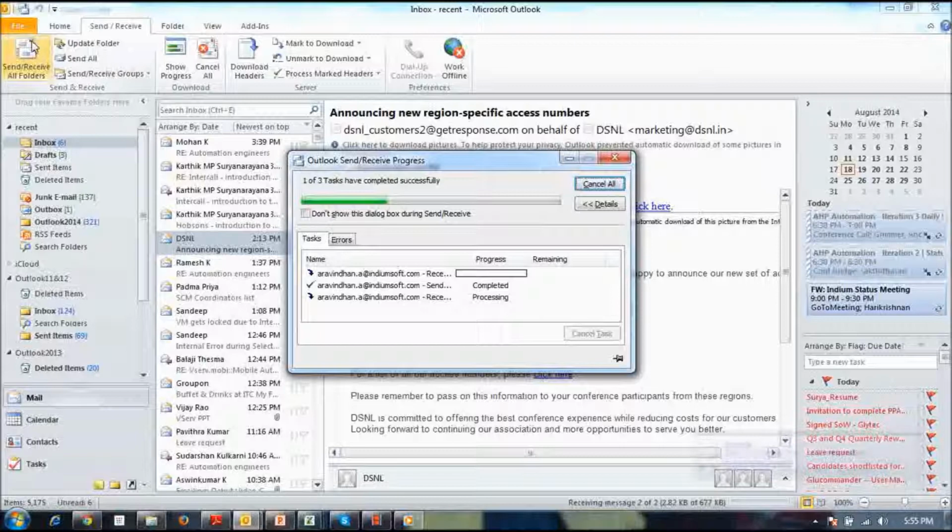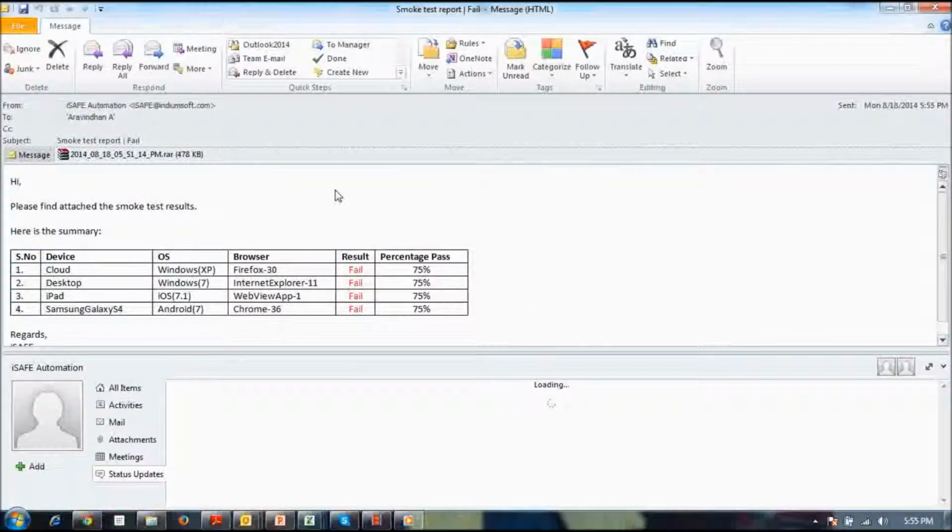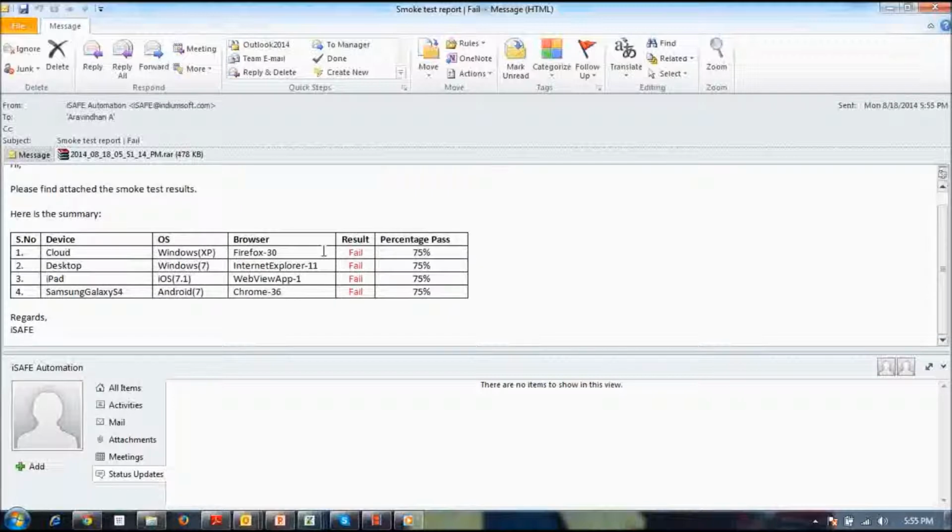It may take a couple of minutes. So it has an attachment. So okay, we've got the email from iSAFE automation here. So this is a summary of our results.